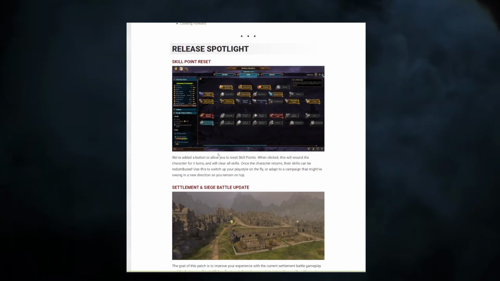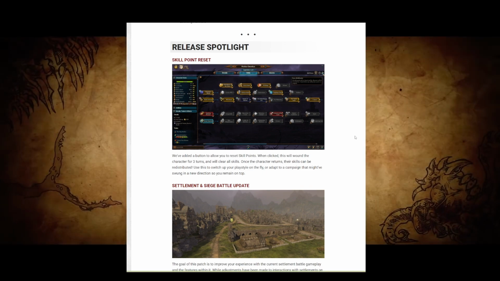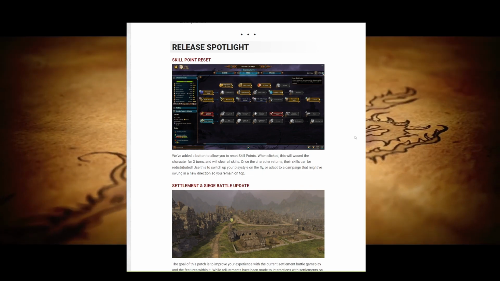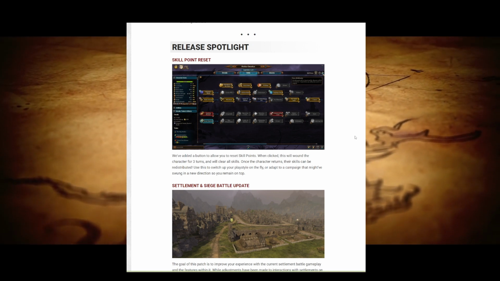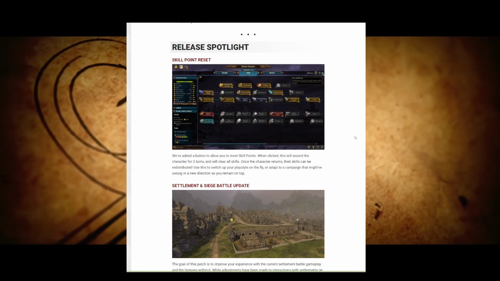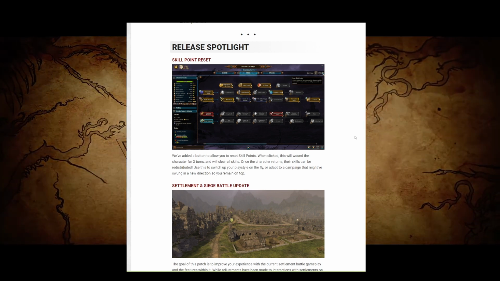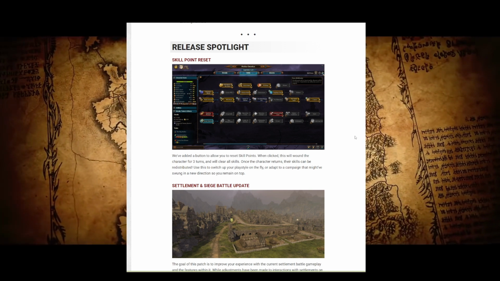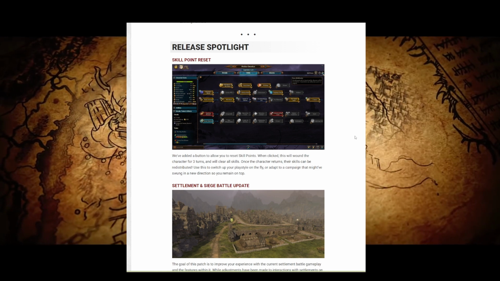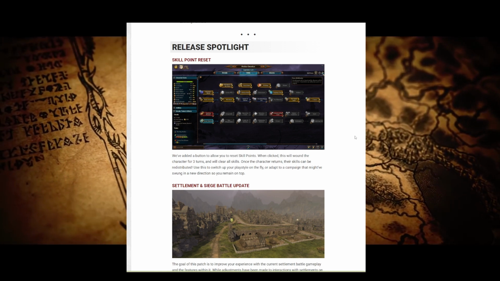Let's start from the top. Skill point reset. We've added a button to allow you to reset skills. When clicked, this will wound the character for 3 turns and will clear all skills. Okay, that's pretty cool. That sounds like Drunk Flamingo's mod. Except instead of wounding, what they like to do was make you pay money, which I think I like wounding better. Never even considered it.